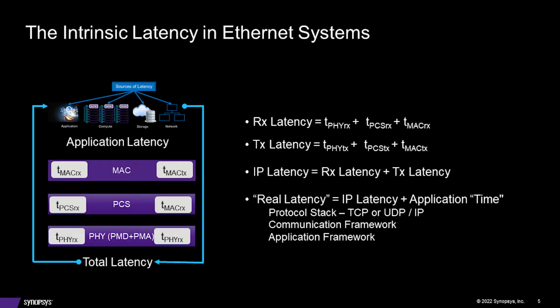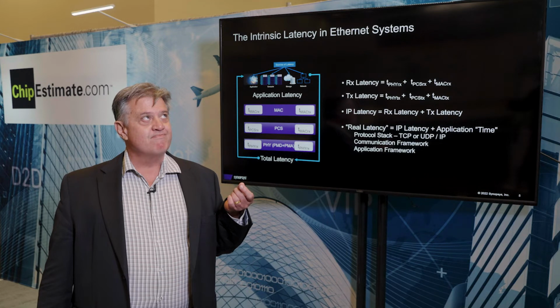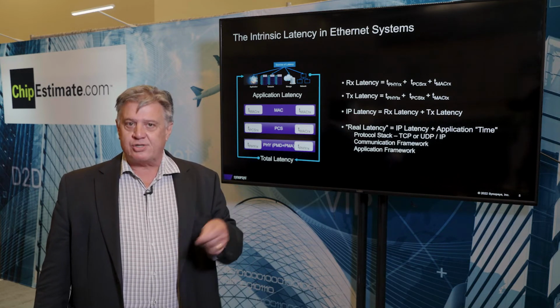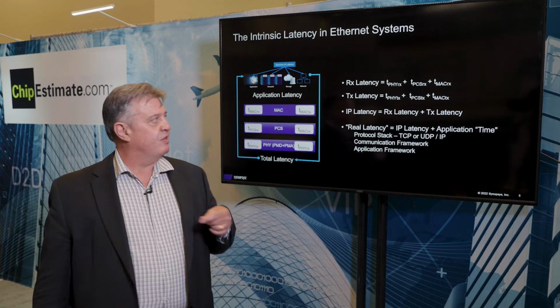You have a TX latency, and in Ethernet, which is what this diagram is set up for, a MAC and PCS, your RX latency is where you have the biggest hit, because we have a Reed-Solomon FEC at the high speeds, and it is the bottleneck that we're constantly working on improving. It's the biggest hit in latency.